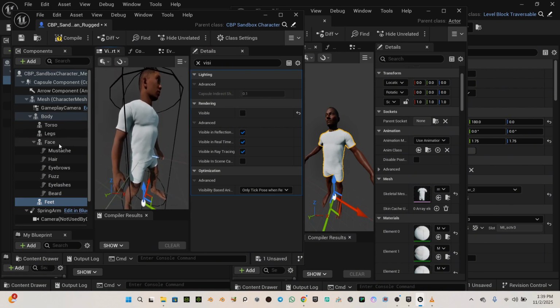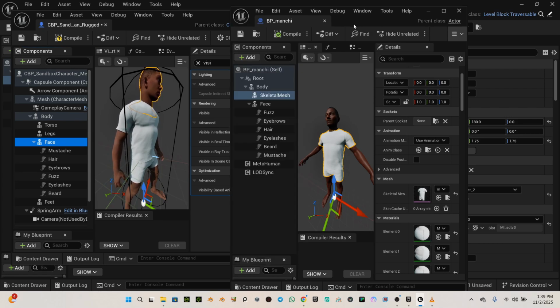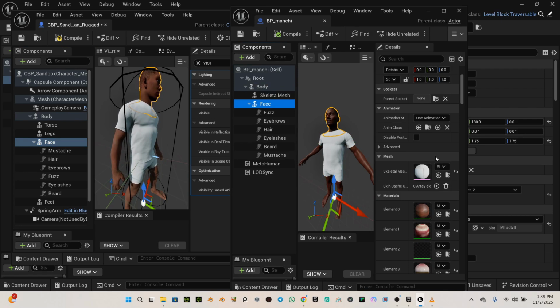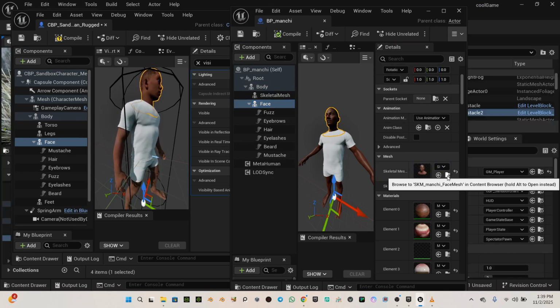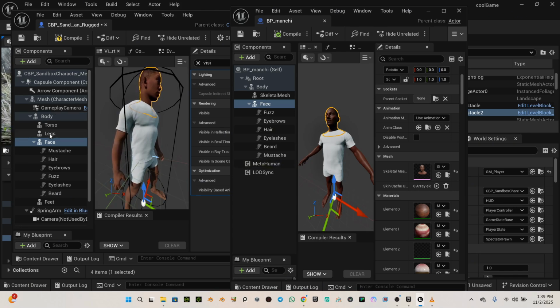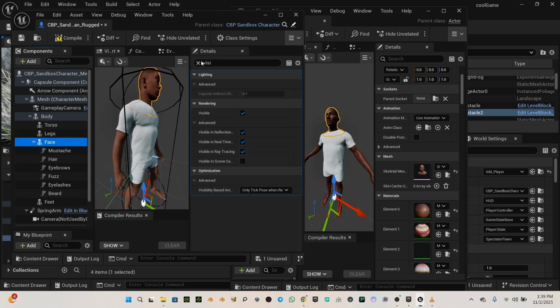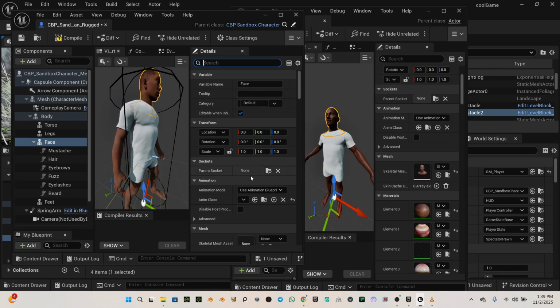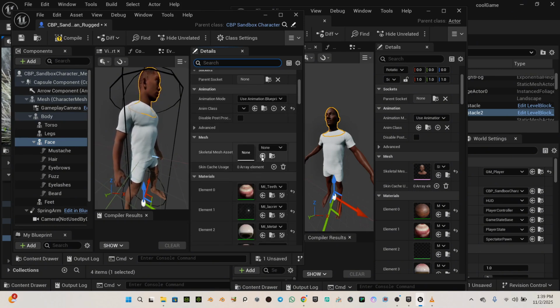And then let's go for the head, the face. Select the face of your character, and then the face of your own custom Metahuman. And then we're going to do the same thing, locate the file in your system. And then while this is selected here, I'm going to come to the empty space here and just choose use selected asset.